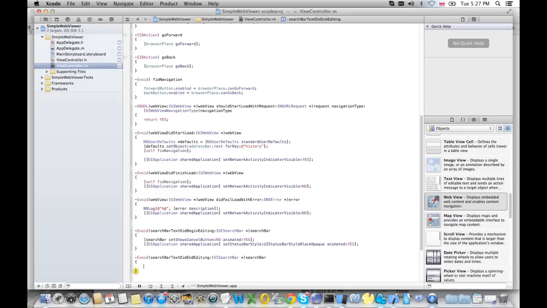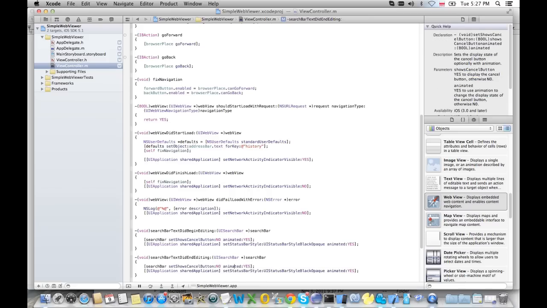Okay, so the first thing, automatically, I think implementing the ending of editing text method is also quite a good idea. So at this point we want to do the opposite, right? So let me copy everything here. Oh yeah, okay.